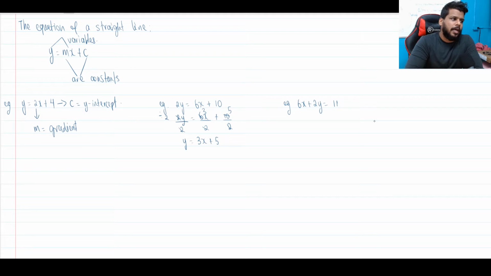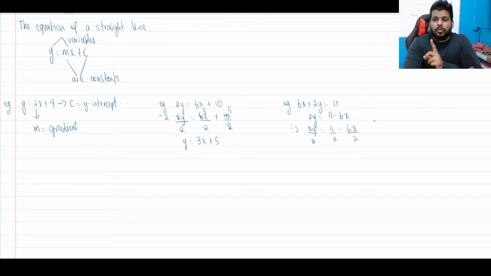In order to do this, I need to do some rearranging. I'll get 2y is equal to 11 minus 6x. I'll divide by 2 throughout. I'll get 2y over 2 is 11 over 2 minus 6x over 2. The 2 cancels with the 2. I'm not going to work with decimals in coordinate geometry, especially when it comes to the equation of a line. Big important note: don't work with decimals. The only thing you'll work with decimals in is your length. That's the only thing. So 6 over 2 is 3. So I end up with y is 11 over 2, take away 3x.